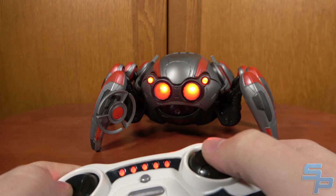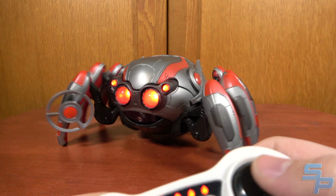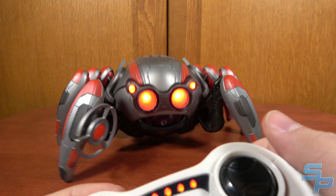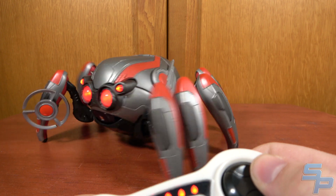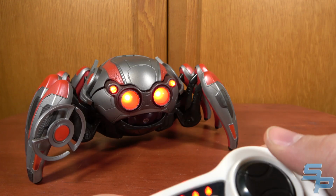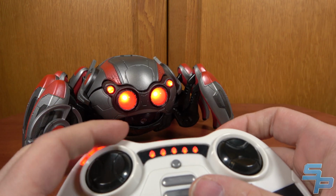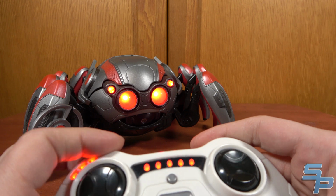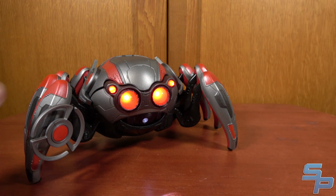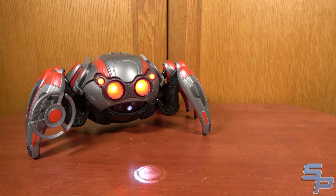So here's the controller connected. He still functions the same. He still walks around just as good. He's probably a little heavier now because there is extra plastic on him, but looks pretty nice. You can see he's got Ant-Man's little ears there. It's pretty cool. There's a lot to it. Now the big differences in terms of combat, still makes the same sounds there. The projection's different. This is actually what's pretty neat. So on the bottom here, you can see you got the Ant-Man symbol.